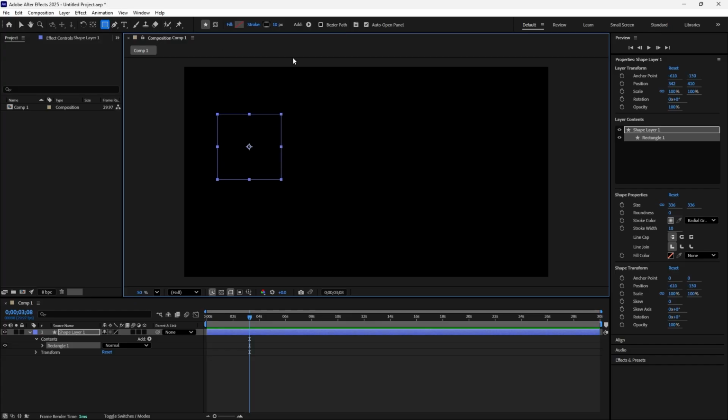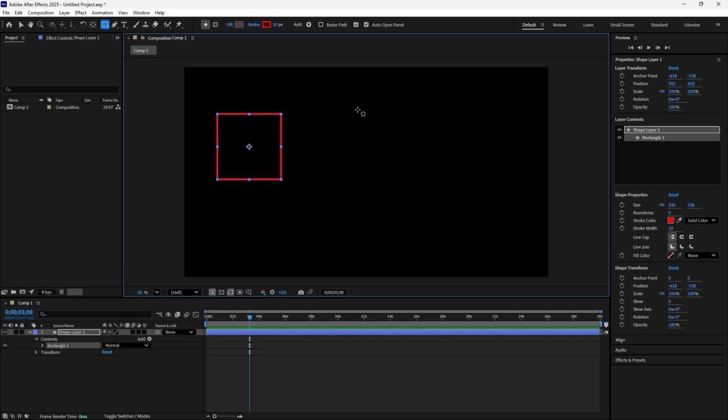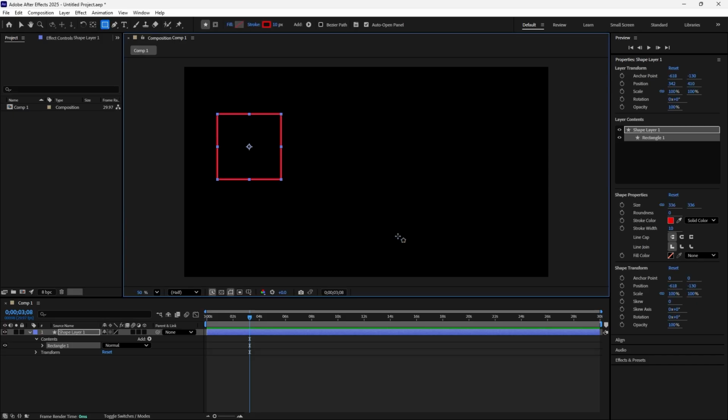Okay, so here see the fill and stroke, the stroke value. So I'll apply the color. Say okay. And if you want, you can fill the colors also. For timing, I don't want that. Keep this here in center.